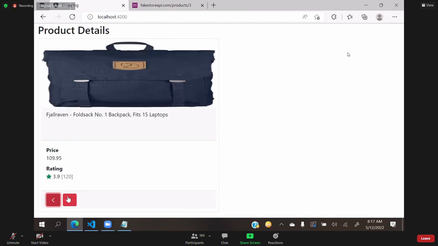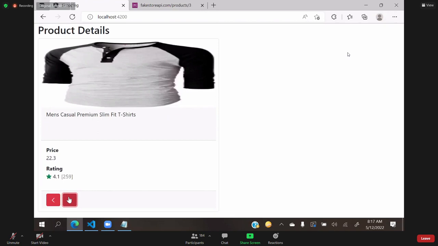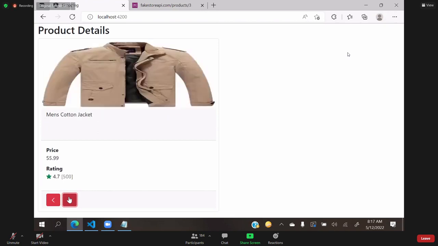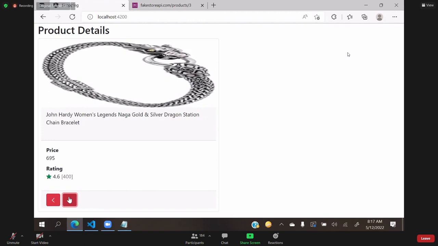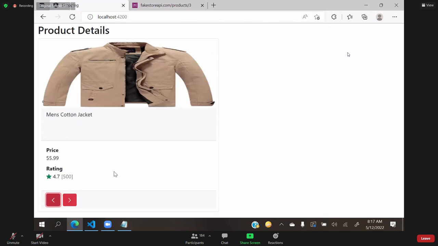We can switch between the products. It will get all the products information and display. Here, some technical issues will be there. We have to handle them. Those issues later we will do by using directives. For example, after 20, I am clicking again next, but there is no 21.